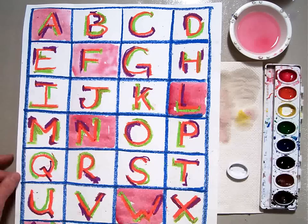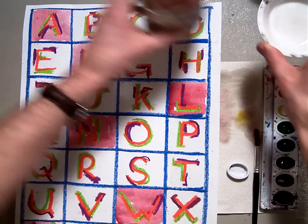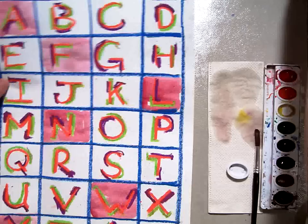Now I'm going to take this opportunity to really wash my brush out well. I'm going to dump out my dirty red water, get a little clean water, not too much, and try not to spill. I'm trying to go too fast, so I spilled. Try not to go too fast. Okay, and then you're going to change to your next color.